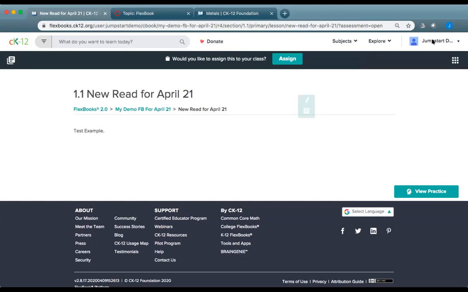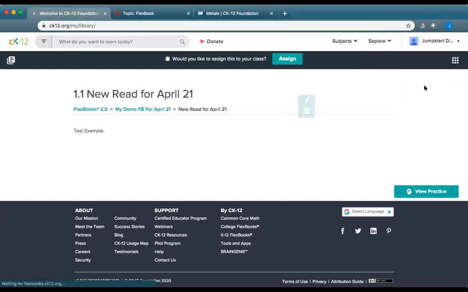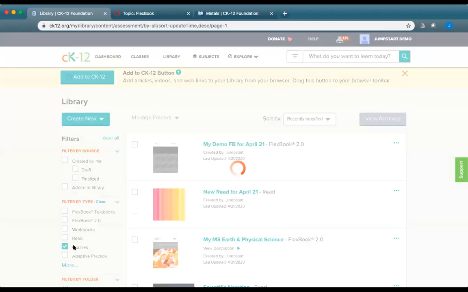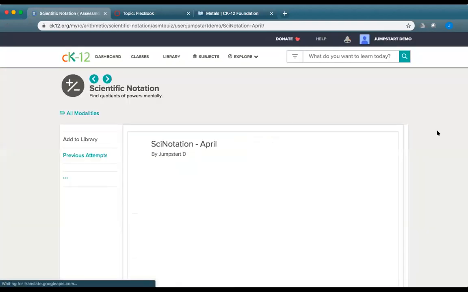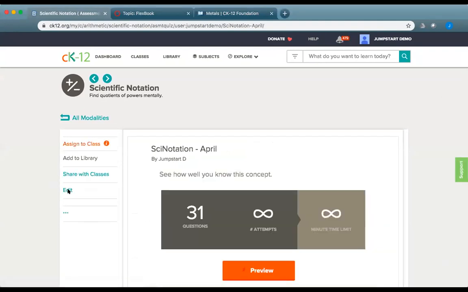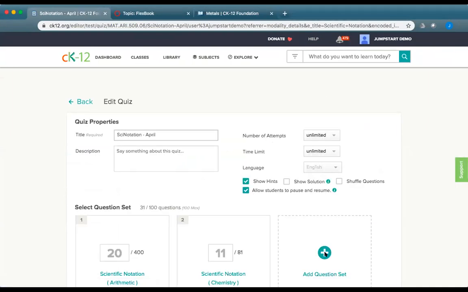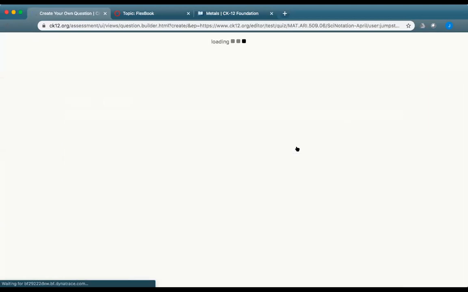So I'm going to go ahead to my library. And I'm going to open a quiz that I was working on. Say this one. And I'm going to just create a brand new question type so that you guys can see this created from here. So for short answer questions, there's a couple things to keep in mind. One is that students only have what's on their keyboard to type in for the answer.